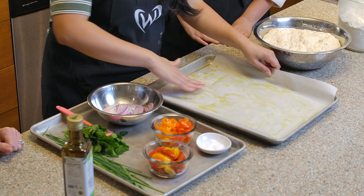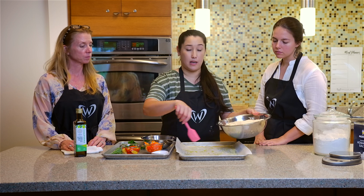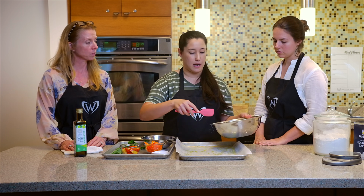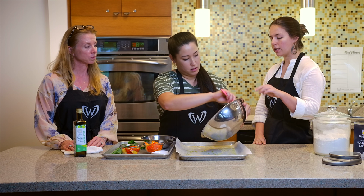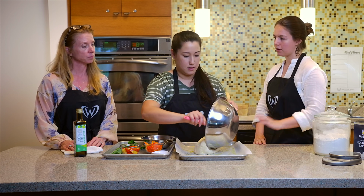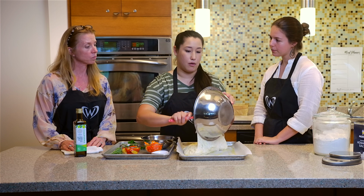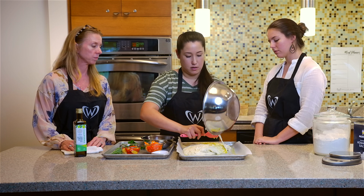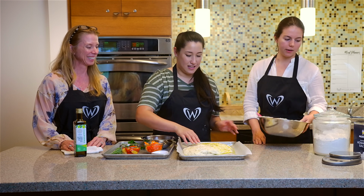So what we're gonna do now is we're gonna take this dough and we're gonna put it in this pan, and then we're going to spread it out so it is evenly spread across the pan, and we're gonna dimple it. So how do you know, is it just that the dough is doubled in order that you know that it's been proofed enough? Yes. So it will be doubled from what it looked like coming out of the refrigerator. And don't worry about the olive oil that's on here. It'll be okay. More oil the better.